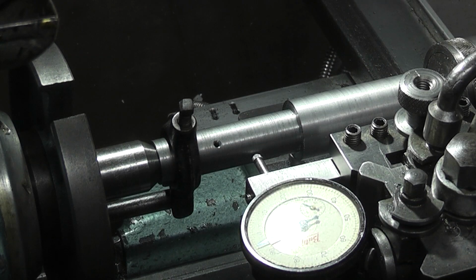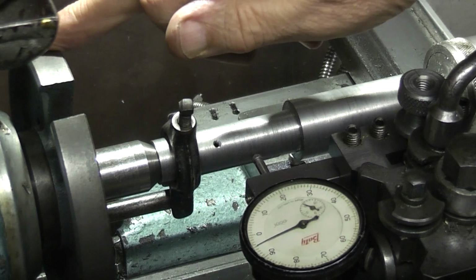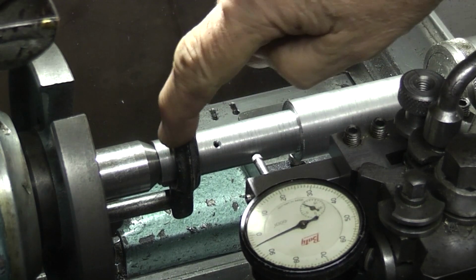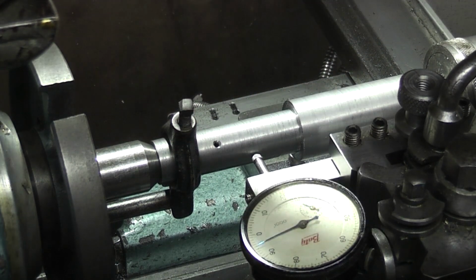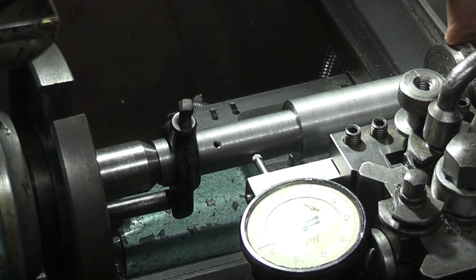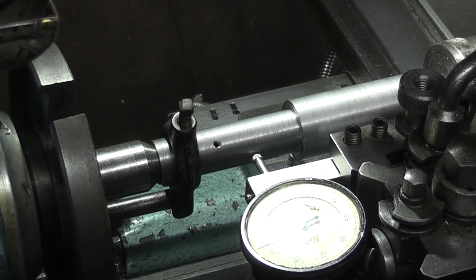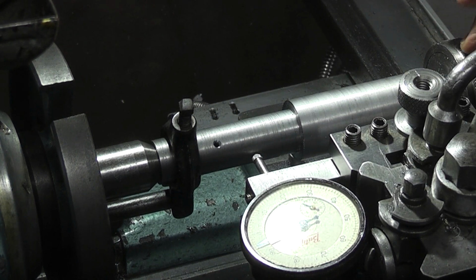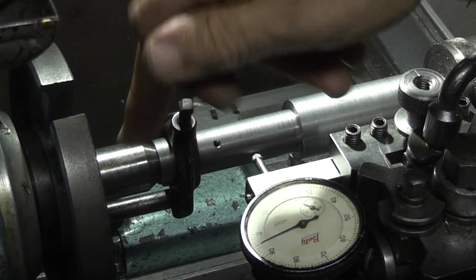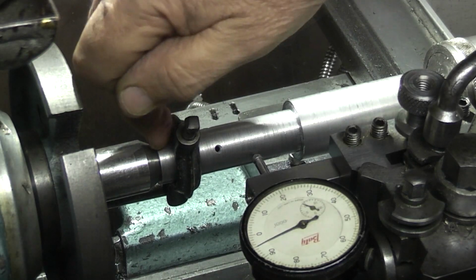I've put the part between centres. I've put the driving plate on, driving dog, a centre in this end and a revolving centre in this end. Now I don't need to put any oil or any grease on the centres. This one's revolving, so it's already got bearings and grease. This one turns with the part, so there should be no wear in the bore of this.